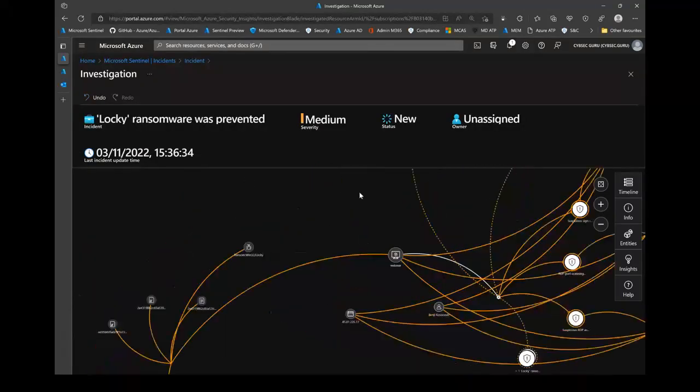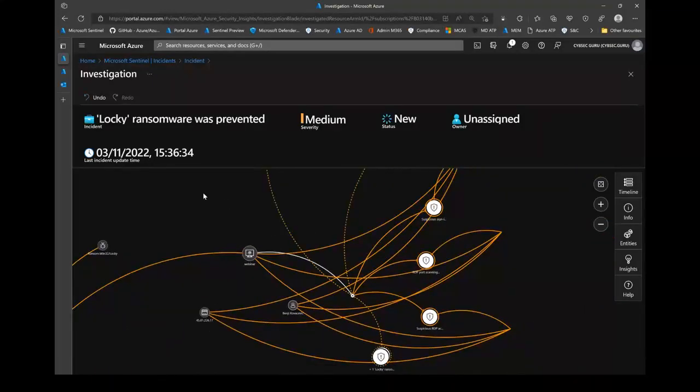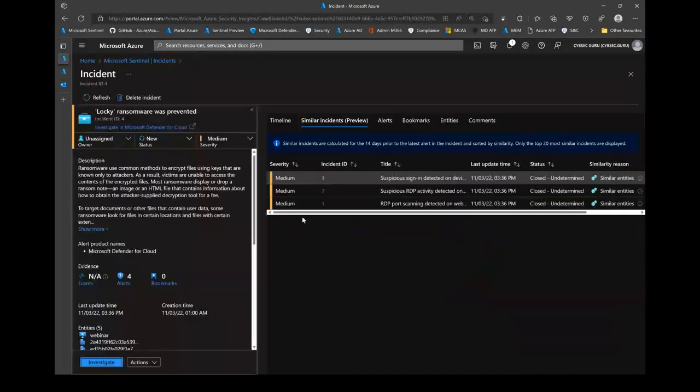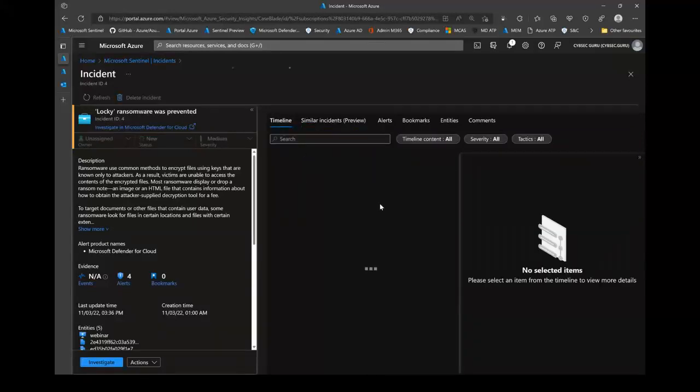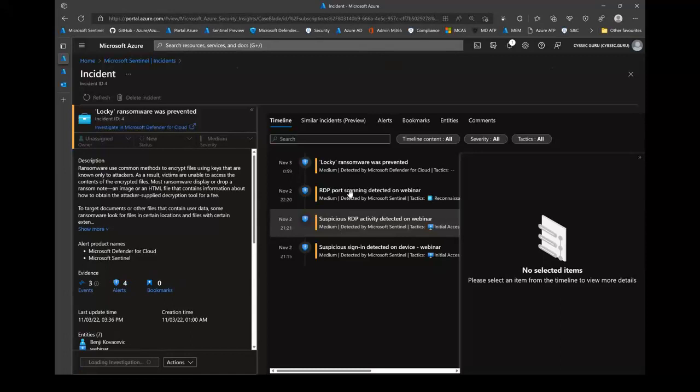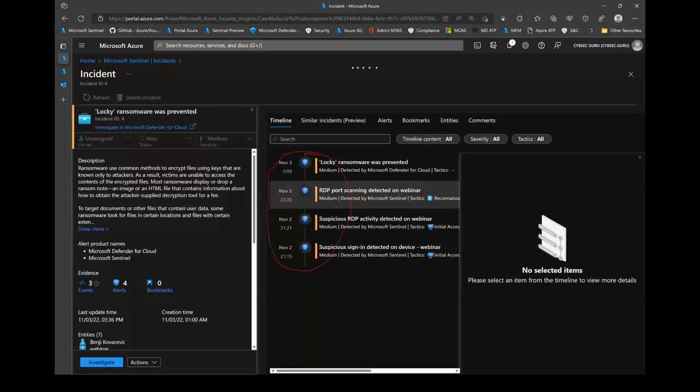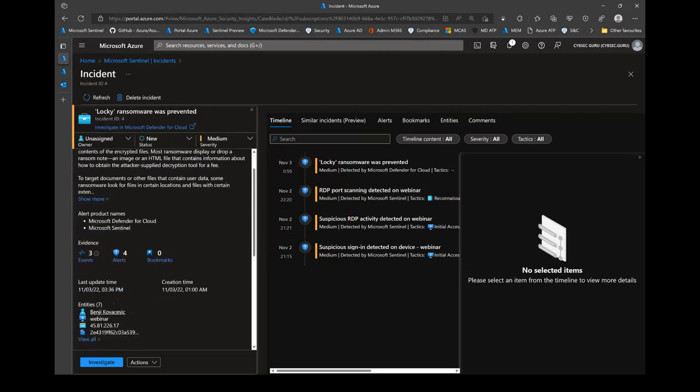So now they are part of my incident investigation, and if we go back now to the incidents, and go to timeline and refresh our incidents, we will see some changes. First of all, now we can see all the alerts that I added inside of this incident, so that we can follow the path in the timeline that I mentioned: what happened first and how it went through the system. But it is also adding the entities. So it added the user, it added the IP address together with the host, so that we have everything connected together.